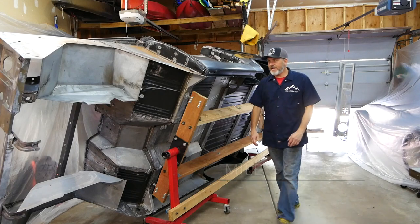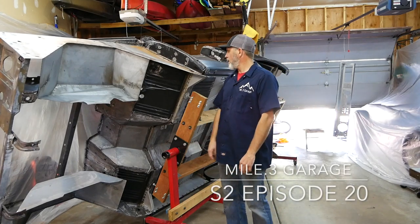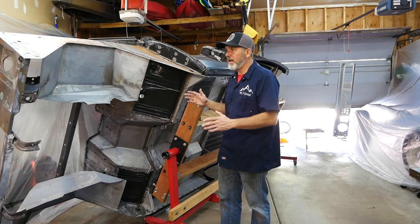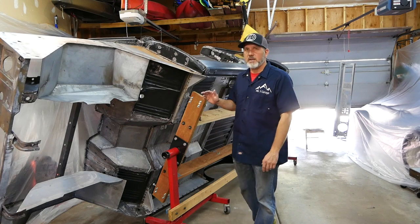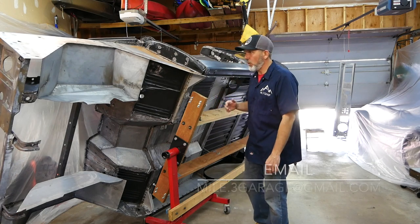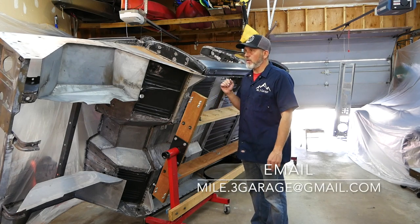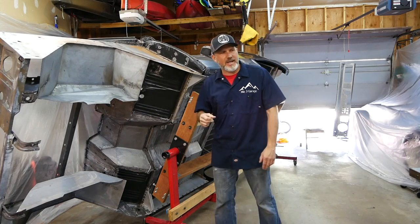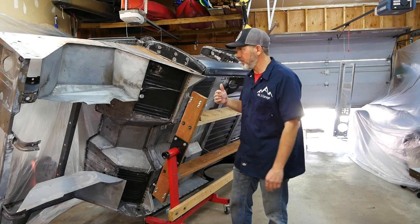All right, today is the day. We're gonna be putting this thing in epoxy primer today. I've already done a lot of prep work. We scrubbed down the body at least twice. Then we went back through with a homemade wax and grease remover, which I'll talk about in a minute.